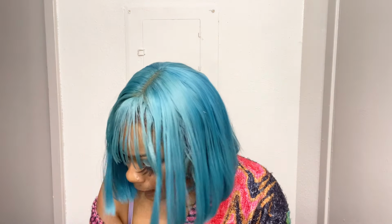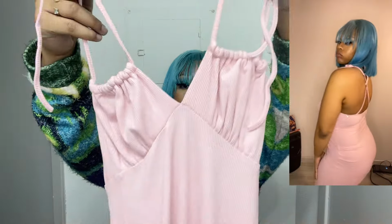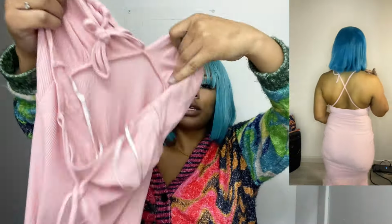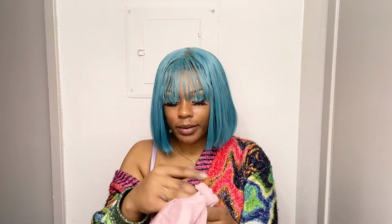Okay, y'all. So this bag got a little bit of everything. So let's get into it. Oh, this is a dress, y'all. Oh, I love the material. Y'all, look at the material of the clothes. And this is the bra. And it comes with strings on both sides. And it comes with a string in the back. So this is how it's going to look in the back. Okay, it's a lot of strings. Y'all don't know where they go, but I'm gonna figure them out. But it's very long. Oh yeah, this is cute. This is really cute. Oh, and it's thick. I like that.